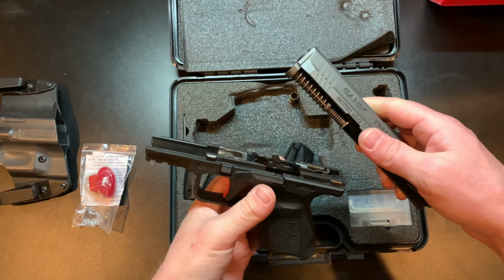So also at SHOT Show, they just announced a couple new versions of this. They're selling one that comes with an optic already mounted to it. And the other version is an all black version. As you can see, this is kind of a two-tone going on. It's got a dark gray color and then black for the frame. But they made an all black version.